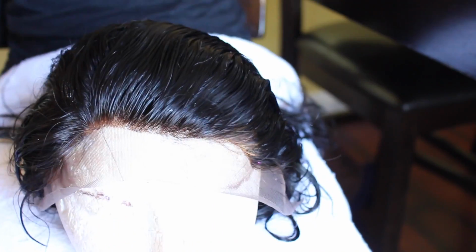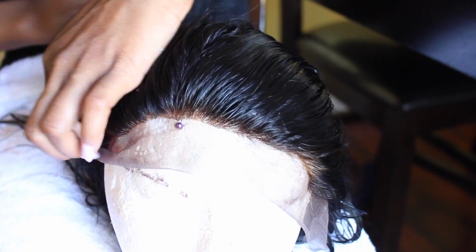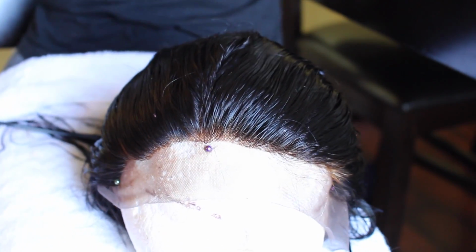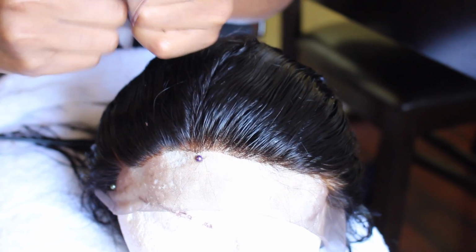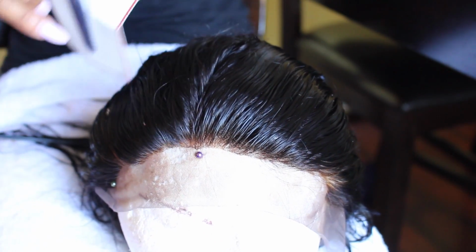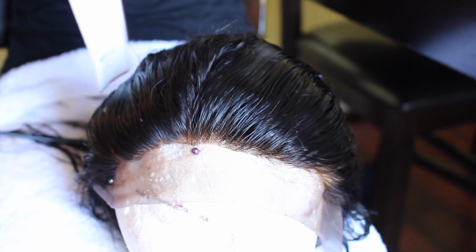The next thing I do is I secure the wig on the mannequin head. So I'm going to use some pins. These pins are just sewing pins, the ones you sew with. They're not T-pins. So make sure you have a nice tweezer because that's gonna help out a lot. It's gonna make your job way easier.